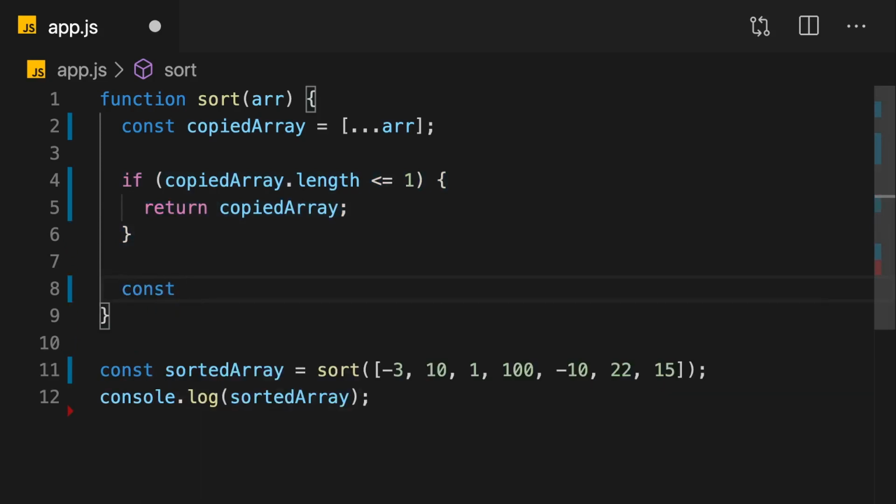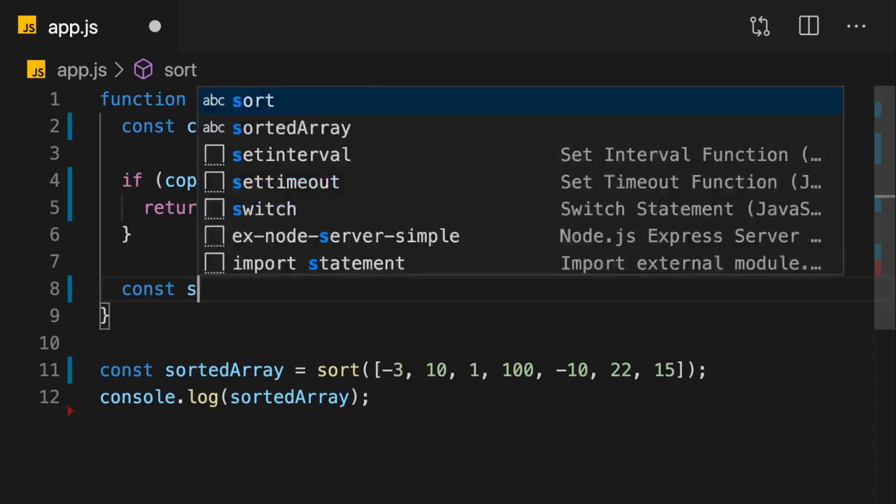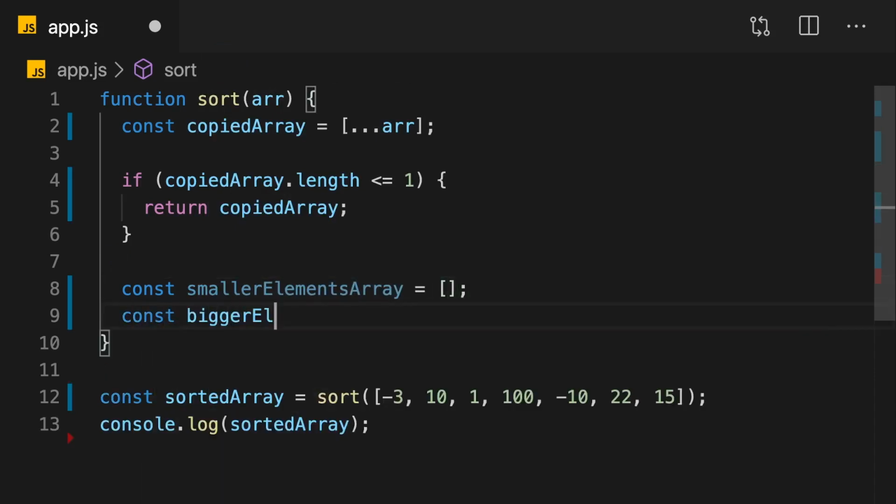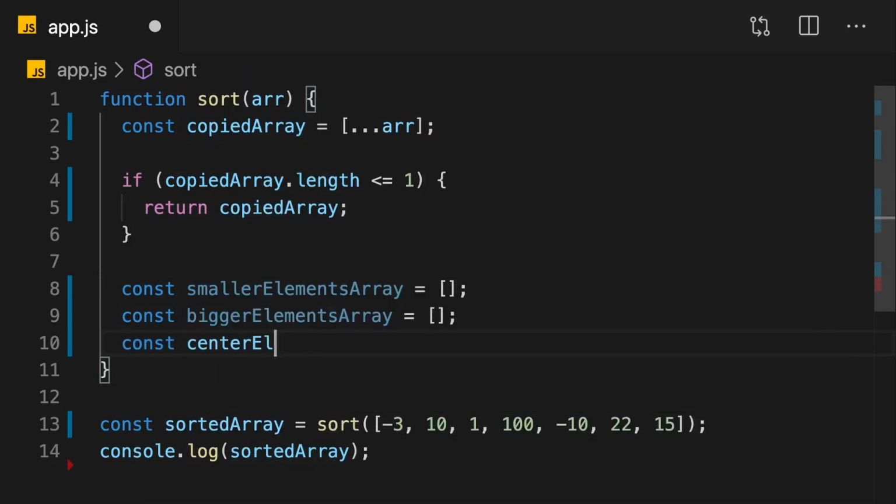So I'm going to construct 2 new arrays here, and I'll name it the smaller elements array to make it really clear what will go into that array, and the bigger elements array to make it clear what will go into this array. Now I'll also add a center elements array, or I could also name it equal elements array, which will be our third array in the middle.